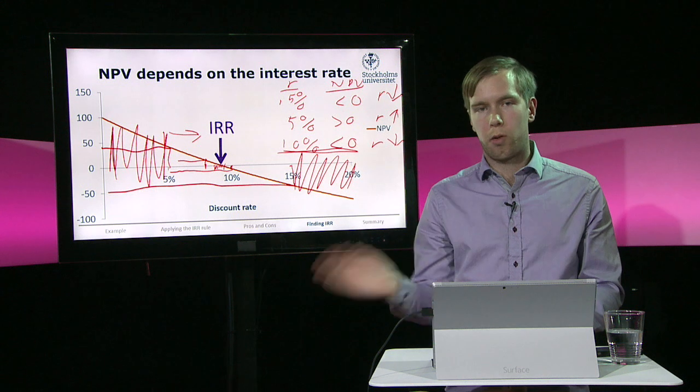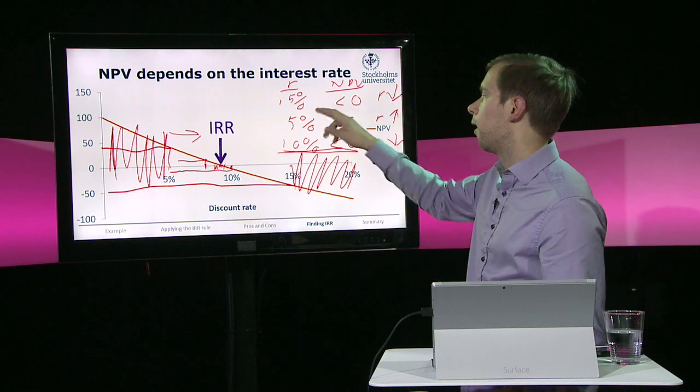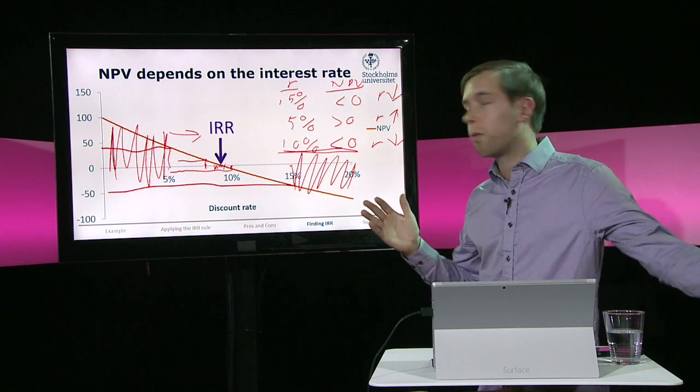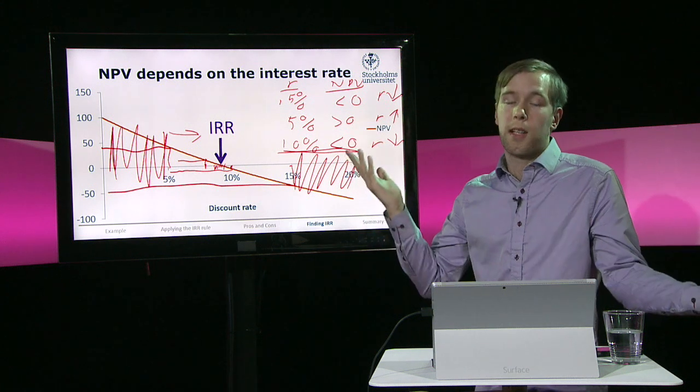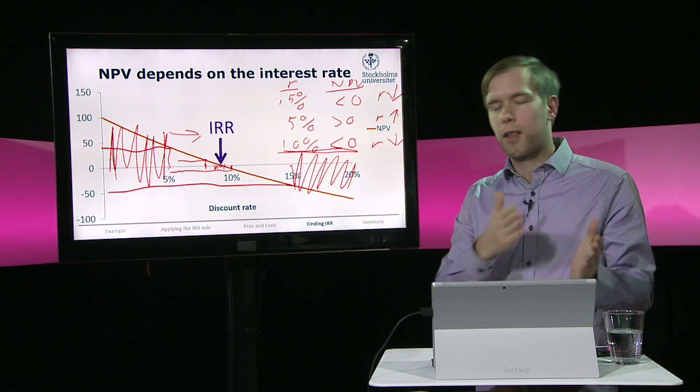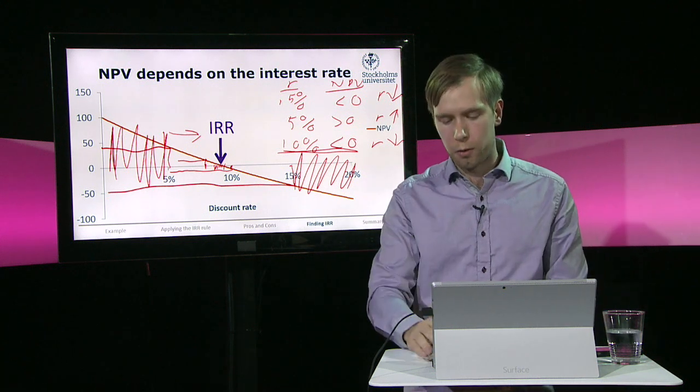You don't just roll a dice every time, but you actually see, okay, NPV is negative, let's take a smaller one and make an interval, go down to 5. Then it's positive, okay, and it's almost as positive as it was negative, let's take the middle. And then you guess this way to eventually reach your conclusion.